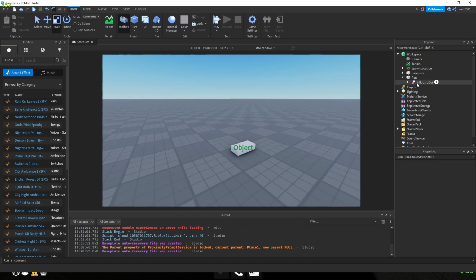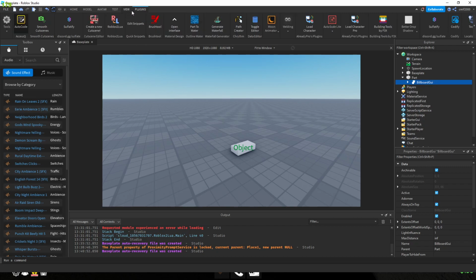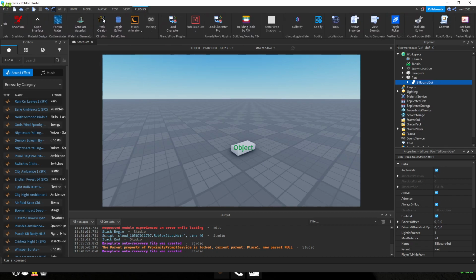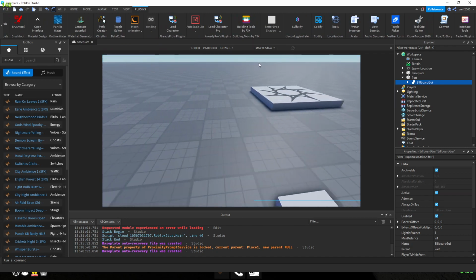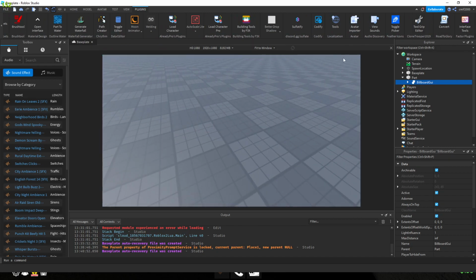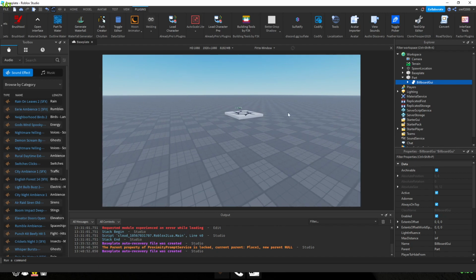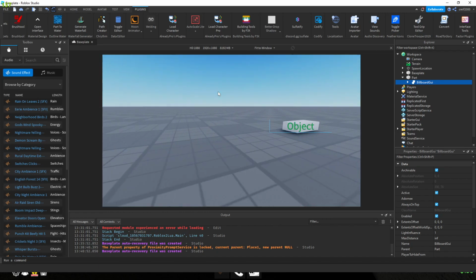So now what we're going to do is get this Billboard UI, go to plugins, and you can get any GUI to Lua plugin. I'm going to be using this one by my friend Road to Glory. We can use any UI plugin though. You can just look it up.